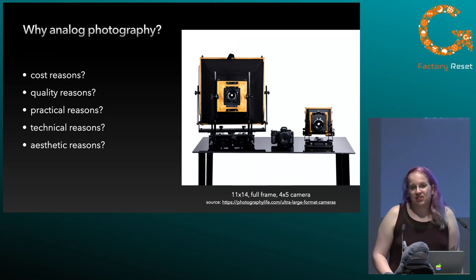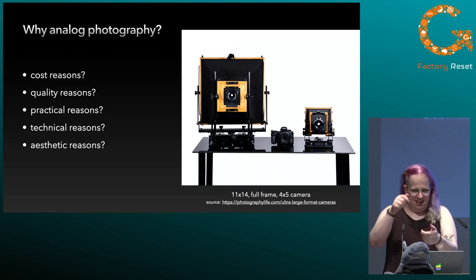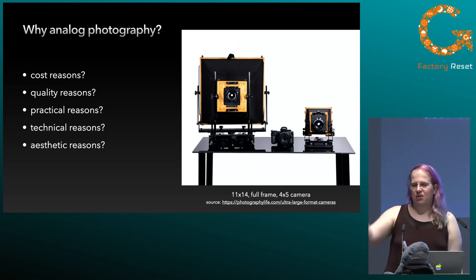I also like that analog cameras usually do not have menus, because I really, really hate menus when I just want to take pictures and I'm fiddling with the menu, and then maybe my picture subject is gone when I have found the right setting. So yeah, I do not like that.